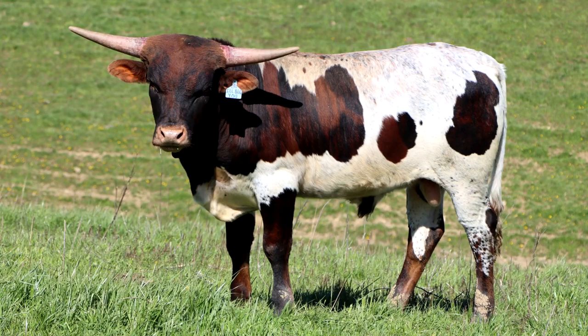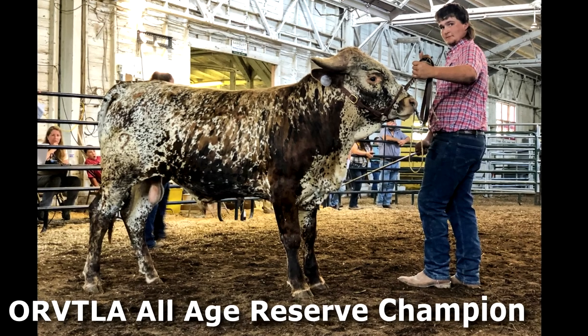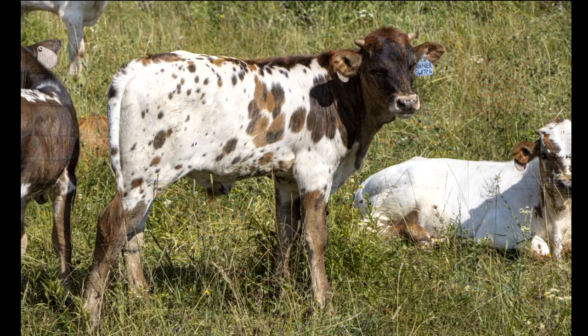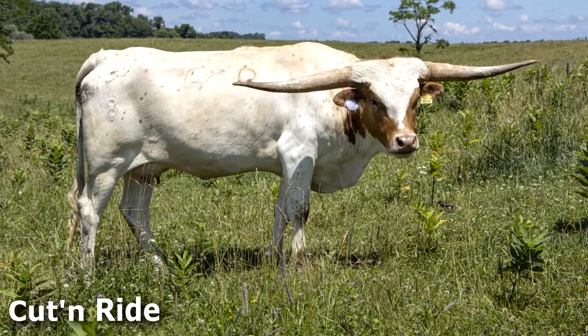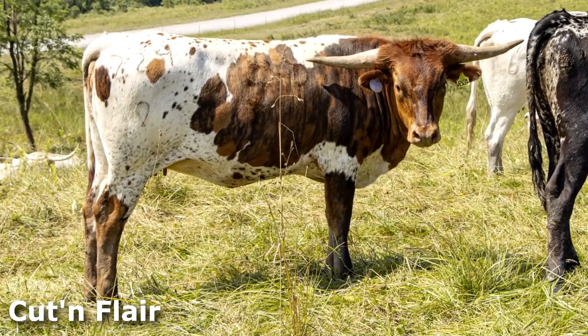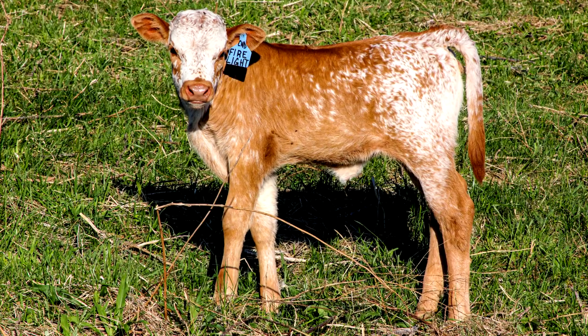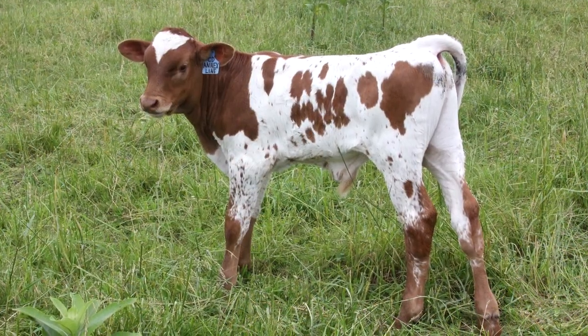His dark brindle progeny is his stamp — they are easy to spot. Cut and Dried by Cut and Dried was ORVTLA All Age Reserve Champion and won the Buckeye Classic Futurity. His calves are often bronze brindle, a rare and beautiful coloration. Cut and Dried, age 2, has placed well at several tough futurities and shows. The mark of a great sire is consistent outstanding progeny. Cut and Dried is young; his semen is available for ranches urgent to achieve. Watch for his calves at the leading ranches in several countries.